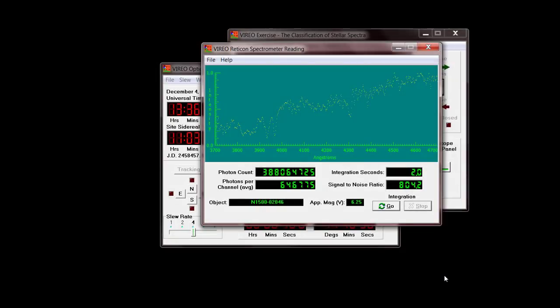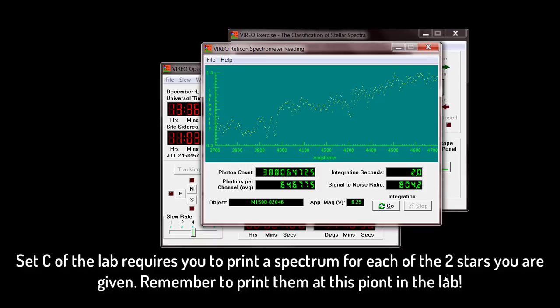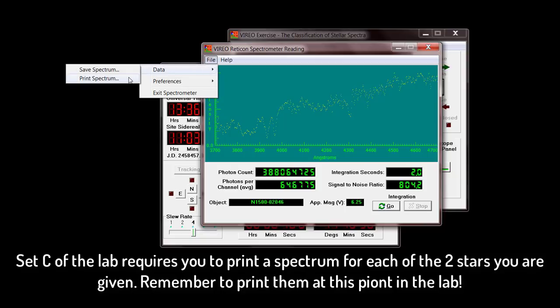There it is. Now, there are a couple stars that we'll be doing together on the CLEA program through Canvas. You need not print those out, but for the very last part of the lab, that would be set C and the uploads, you actually have to print your spectrum, and you'll do that right here at the same place where we did the save. File, data, print spectrum.